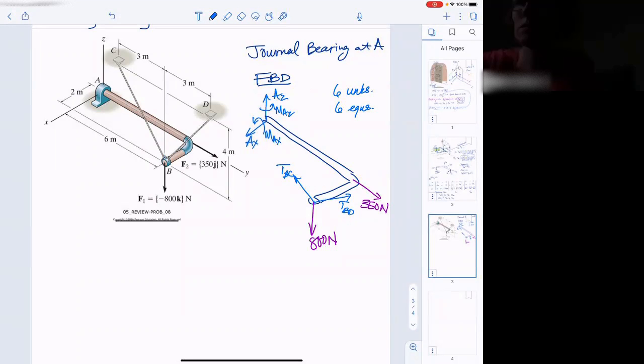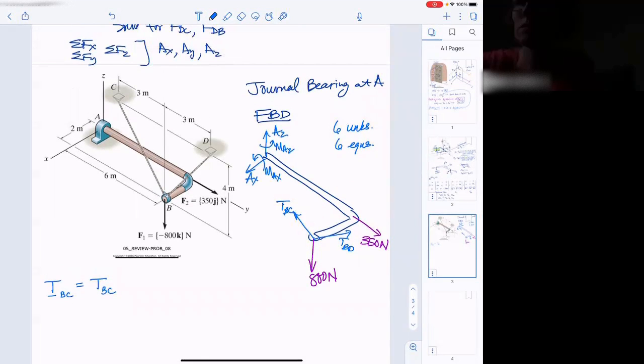All right. In order to start the problem, I need to write my tensions. Everything is just normally in the X, Y and Z directions, except for those two tensions in the cable. So let me write those as Cartesian vectors. So the vector tension in BC is going to have a magnitude that I'll need to solve for, but the direction I know. And to go from B to C, this is a little difficult to see in this picture, but it looks like what they're trying to tell me by this Y-axis and this Z-axis right here, and then showing that C and D line up with it, is that C and D are just in the same YZ plane as point B. So there's no X component to those two tensions.